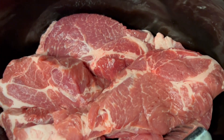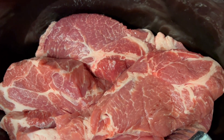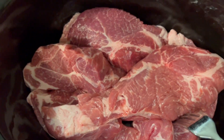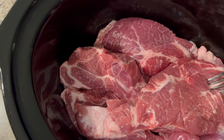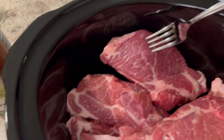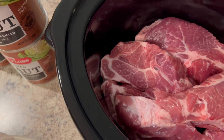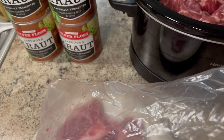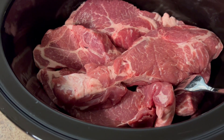I just wanted to show you all these boneless pork ribs — the country style are huge. Look how huge these are, that's one, and that's another one back here. I do have three left and I'm scared to try to put one more in there. I might not be able to fit all the sauerkraut, so I may just put the remaining three in a Ziploc and use it for cat food.